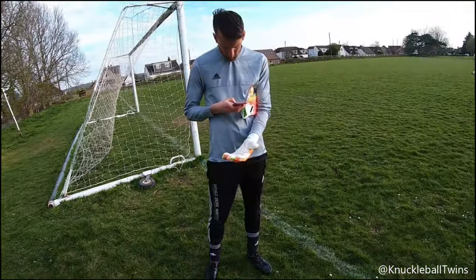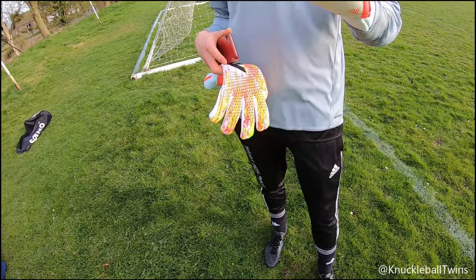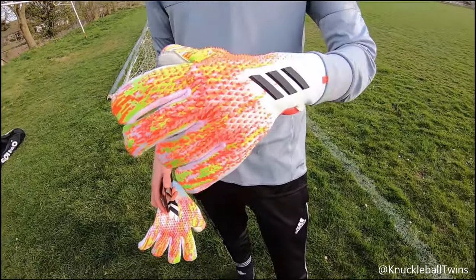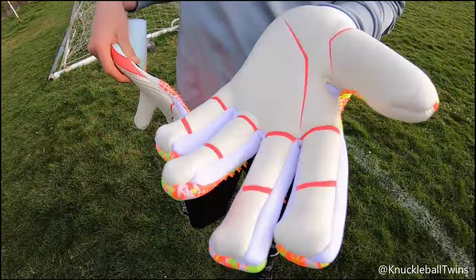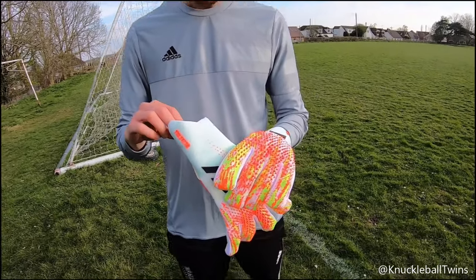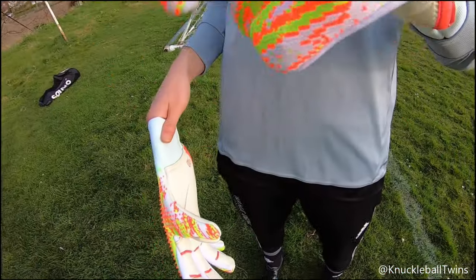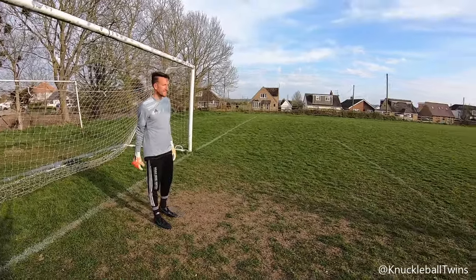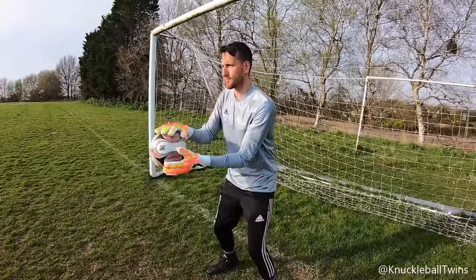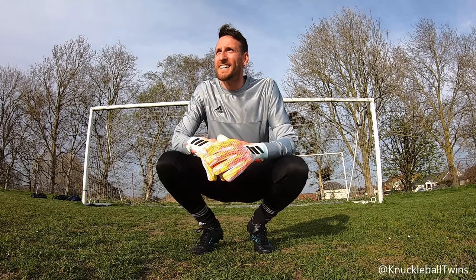Still loving our bags from DB, and hopefully Charlie will be loving these gloves as well. These are the first pair of goalkeeper gloves I've ever owned without a strap — Predator — and I'm quite intrigued to see how I get on. I'm not sure about the colorway; I wanted the red and black ones, but I can't complain — these are still really nice and really comfortable. I've got quite skinny wrists but they still fit perfectly. Later-gear gloves — dino gloves! Let's test them out. We've got Liam with us as well as keeper. Comment down below if you're a goalkeeper and know how good it feels when you get a new pair of goalkeeper gloves — always a great feeling.